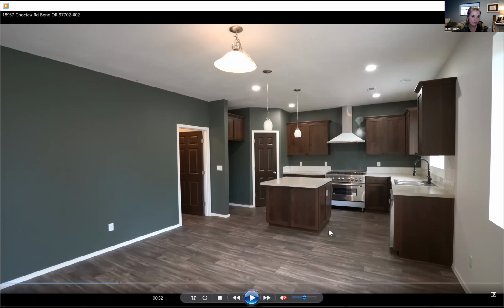So good. Some of the things that we've done in it, that we've talked about in the initial part here, Katie, is making that island bigger, and also giving yourself a little bit more walking space in that kitchen. Because you'll notice there's a nice little lip right here where you can set a couple bar stools, but maybe pulling that away from your cooking area a little bit might be a nice thing to add to your thought process, right?